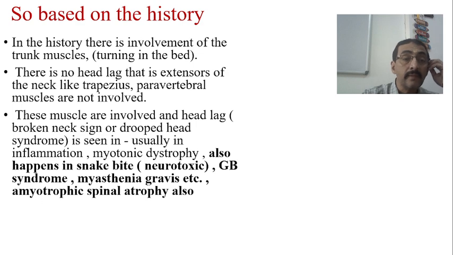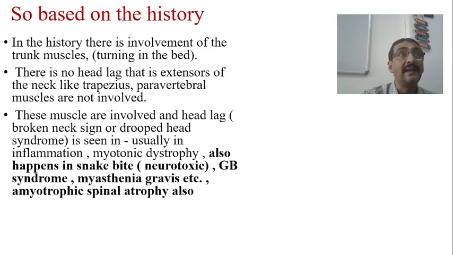Head lag and involvement of these muscles, the extension of the muscles of the neck, will be seen in case of muscular dystrophy, but it will also be seen in some other conditions, for example, myotonic dystrophy. We will discuss that later. Myotonic dystrophy is not the same as muscular dystrophy. Then it also happens in snake bites.